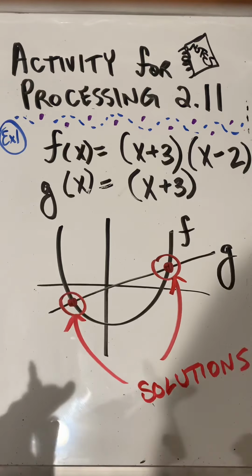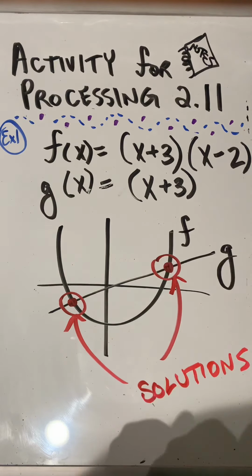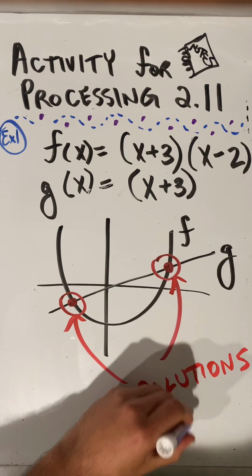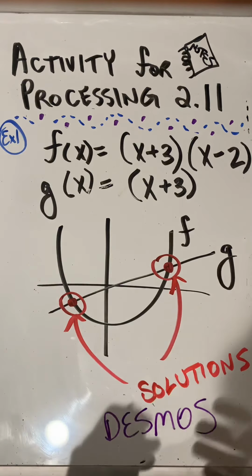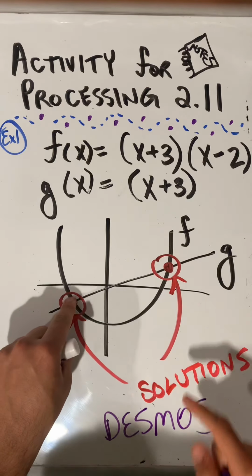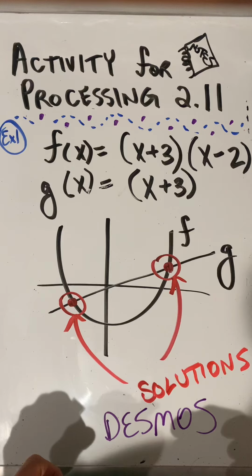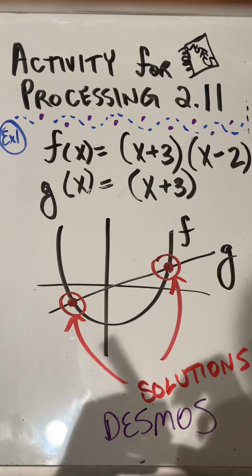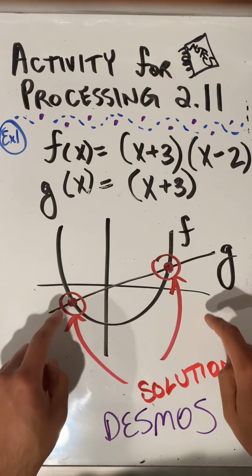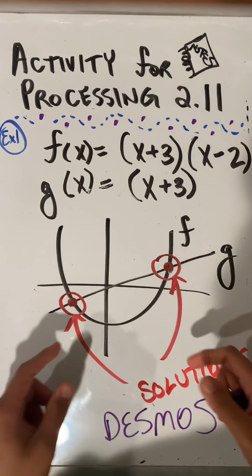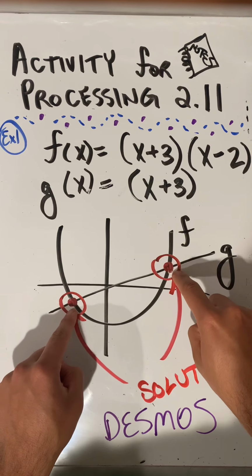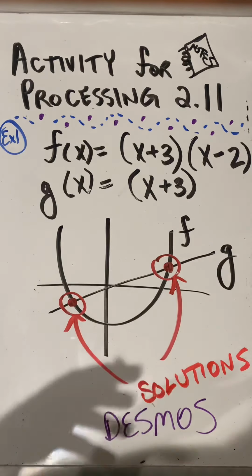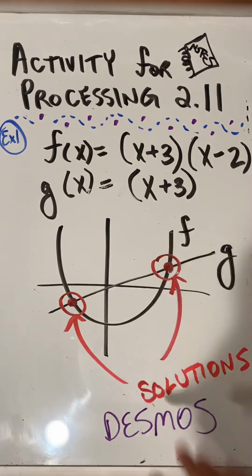Now, I would highly recommend, in order to check your answers for the classwork and the cooldowns, if you haven't downloaded this yet, please do so. Desmos, you can always plot these graphs. Click here, and it'll bring up the location of the solutions or intersection of the two graphs. So that's what this whole cooldown is about. It's saying, where are the solutions, AKA the points of intersection of these two functions? If you go on Desmos, it looks different than this. Don't say I didn't warn you. This is just an example.